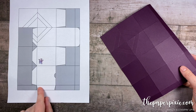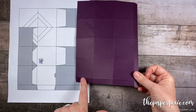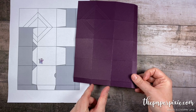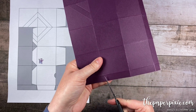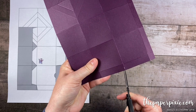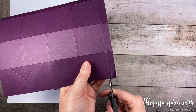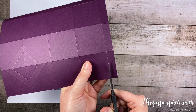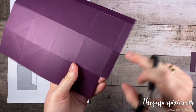Next, I'm going to focus on this little 1/2 inch section. So I have this in portrait. We have our 1/2 inch section along the bottom, and I'm only keeping this 2 inch section here. So what I'm going to do is come in and notch on either side of those score lines. And then I'm going to come up and remove these corner rectangular sections, so that all we're left with is this section here.